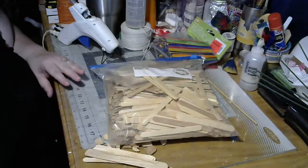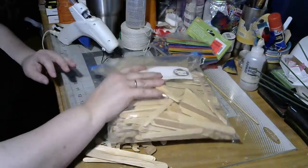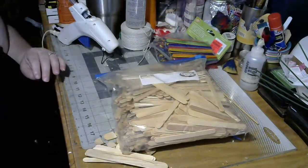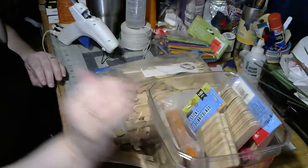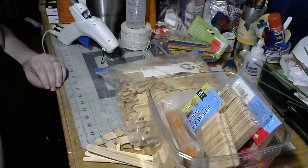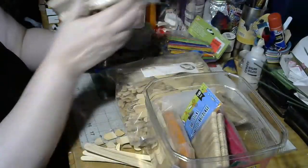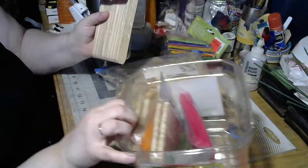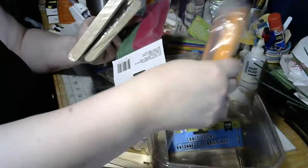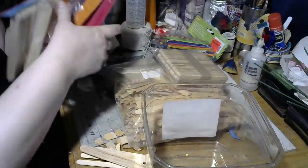Jennifer is the one who gave me the idea to do popsicle art. As you can see, I got a ton of popsicle sticks. This isn't even all of them. Hold on. We also have this full of popsicle sticks. These are my jumbo that I have left. These are some jumbos that are colored, and those are colored, and then these are skinny sticks, which actually go in that bag.